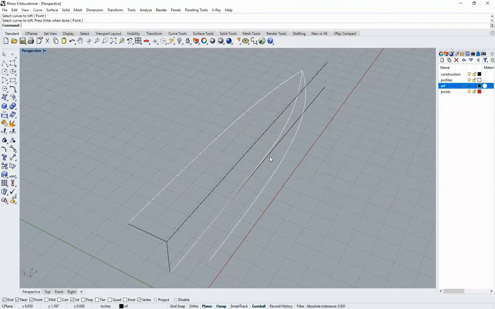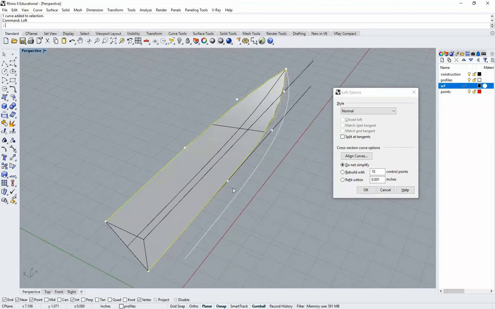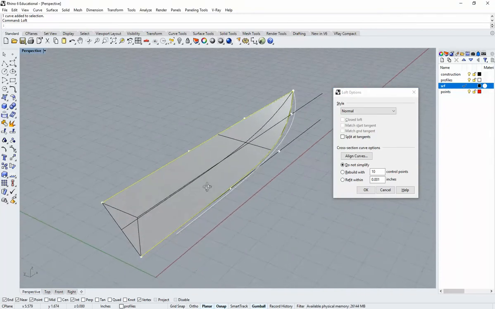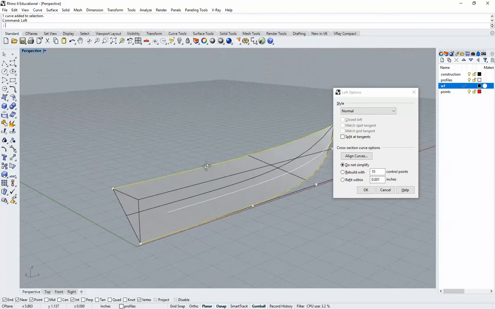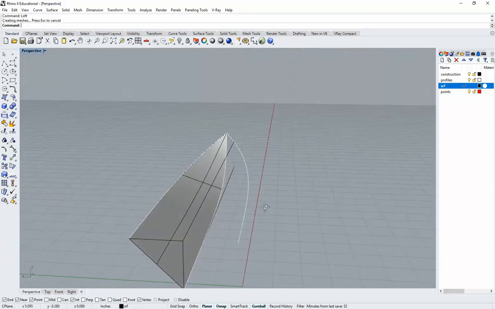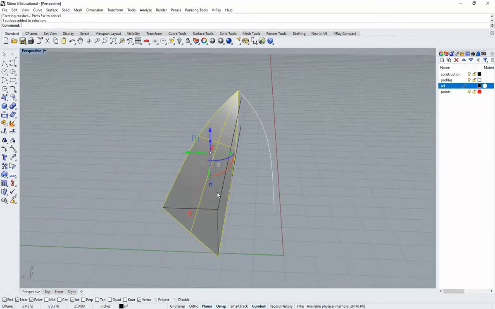Okay, let's try this a different way. Let's select these first, and then, okay. So for whatever reason, in this case, I had to select the curves first in order to do the loft. Just raise your hand if you're having that issue. Many of you probably won't, but for whatever reason, I did. All right, let's go ahead and click OK. The style should be at normal. And here we are. Okay, so the surface looks pretty clean. Not a problem in terms of it being a surface.